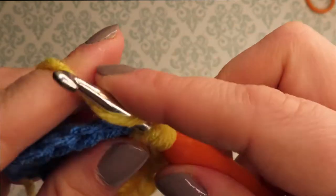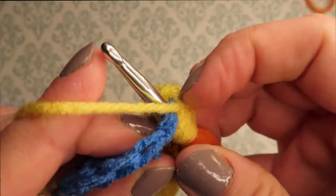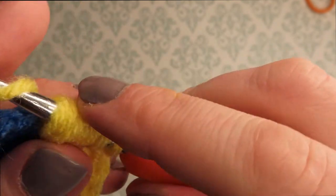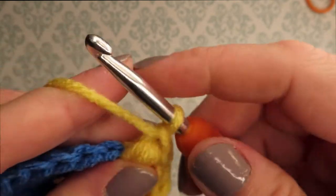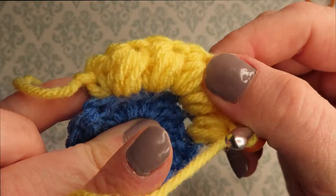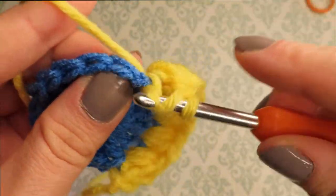I believe this stitch is called the bubble stitch. You can actually incorporate this exact stitch in other things. 2, 3, 4, 5, 6, 7. Say like a scarf, or maybe pretty fun in a hat, just to add a little bit of texture, as it looks pretty thick here, but as you flip it over, it bumps out. Okay, yarn over, go into your next one, through.